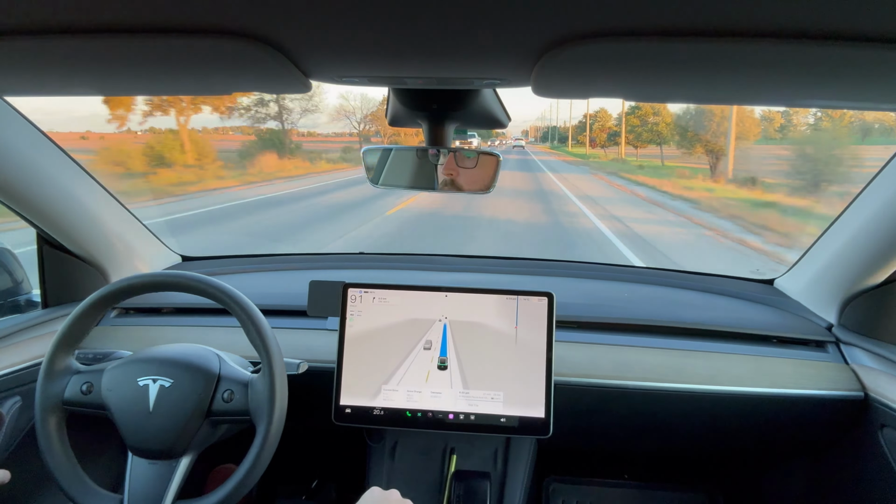Now this whole section is a great section and test on full self-driving because the lanes are not marked well at all. It's all under construction and it's cones everywhere. I'm not quite sure how well it'll do in this section coming up, but it's going to be a good test for it. And then after this section, we have the highway. After the highway, we have some more busy city driving and then into the downtown area, which is always a little bit more packed up there in downtown Streetsville. So we're going to get a good test of different scenarios here.